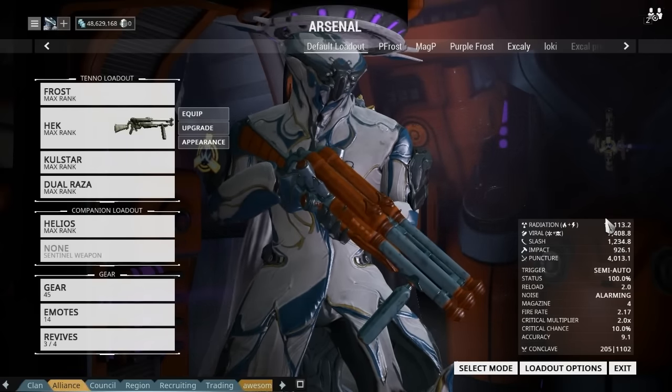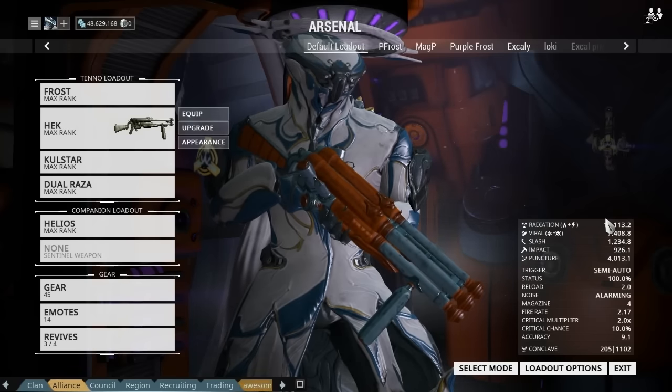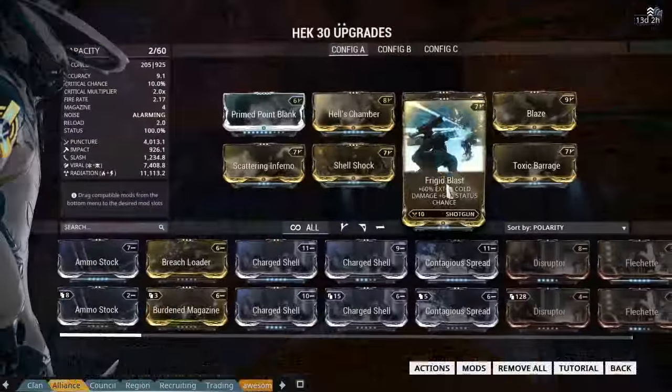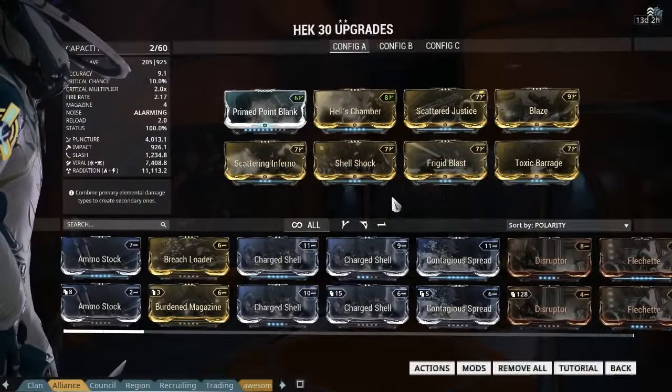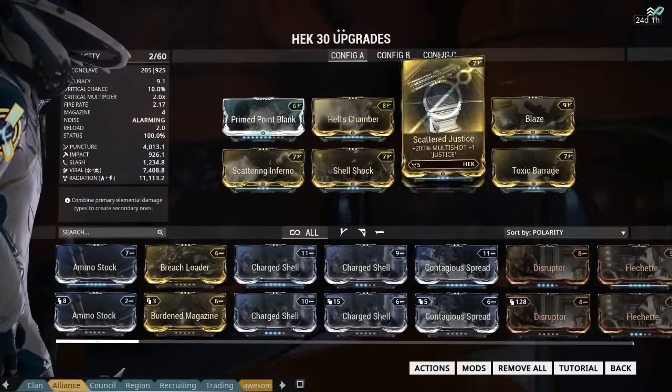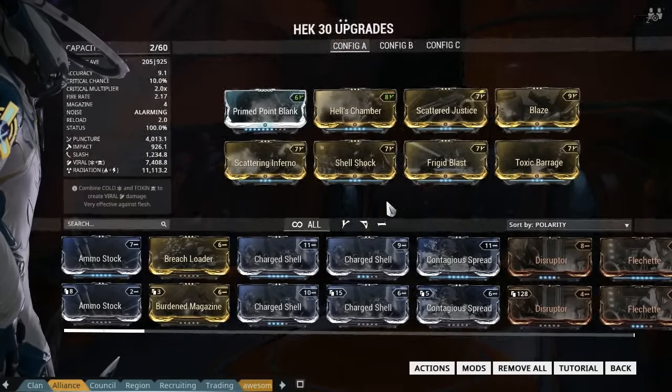I've got the status up to 100%, and this is not the best build in the world. I keep getting it wrong for the builds. This is just the build that I happen to have on it already, which is the build I also used when I first put this in here, and it's never gone wrong for us.